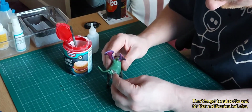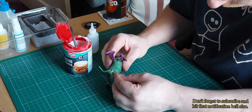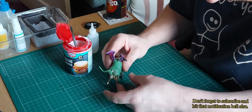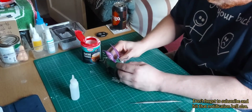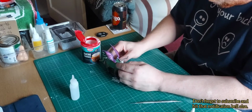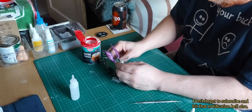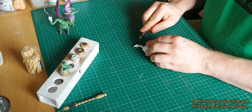Then I just made some tails, just using smaller bits of green stuff in the smaller green stuff roller. And just attached them with super glue and a bit of baking powder, just to make sure it fits really well. I did exactly the same here for the heads. Just super glue and a bit of baking powder. It just makes like a really strong cement-like bond.